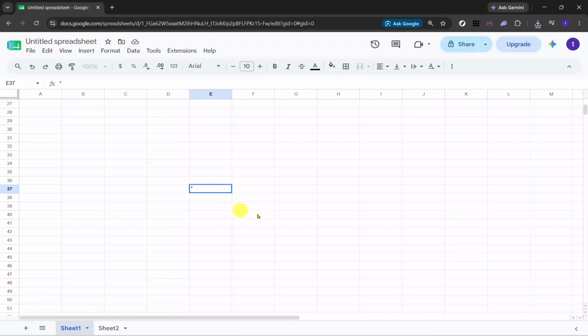Hello, today we will guide you through how to insert an image in a Google Sheets cell. We'll be working inside a Google Sheets spreadsheet and using the built-in image option to place a picture directly into a cell. This is useful when you want your sheet to stay neat and organized, especially for things like product lists, inventory trackers, visual references, or class materials.